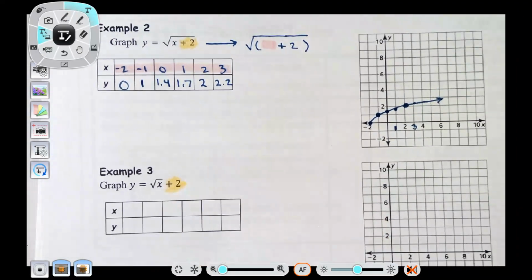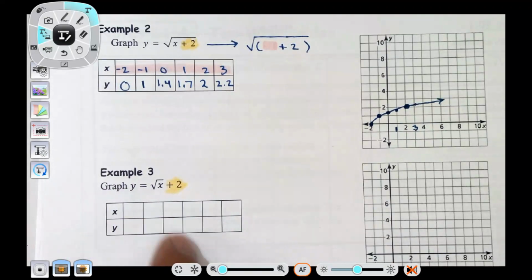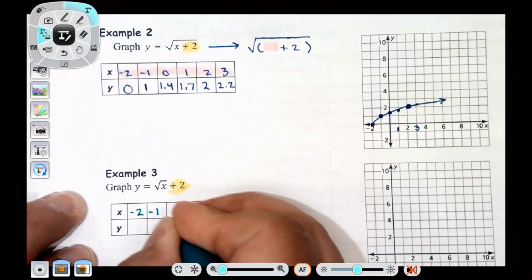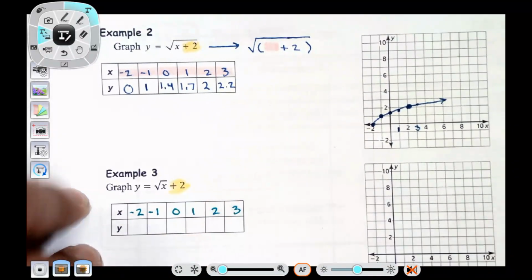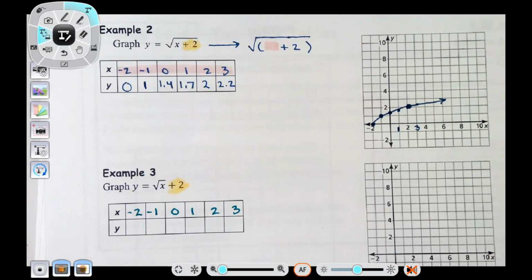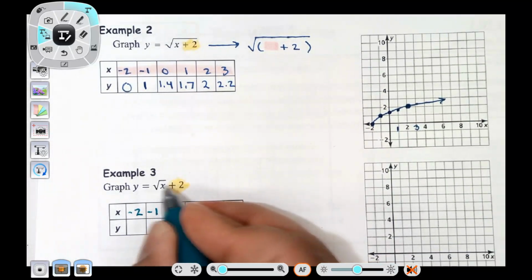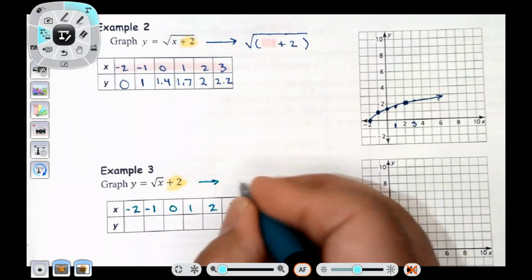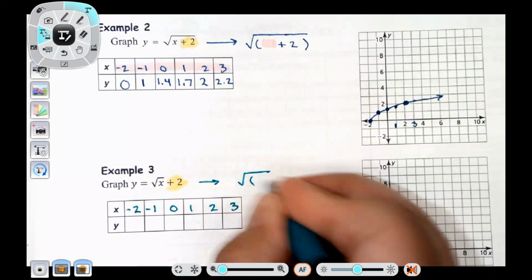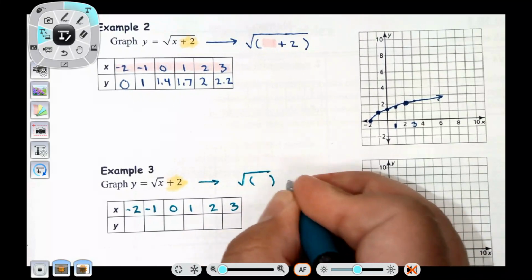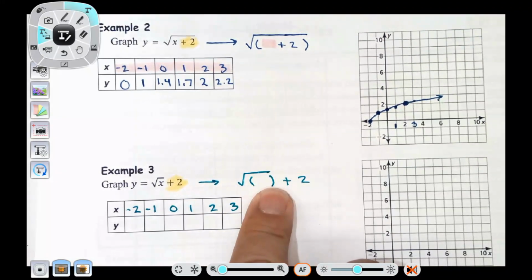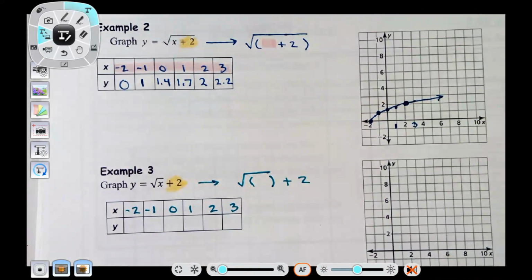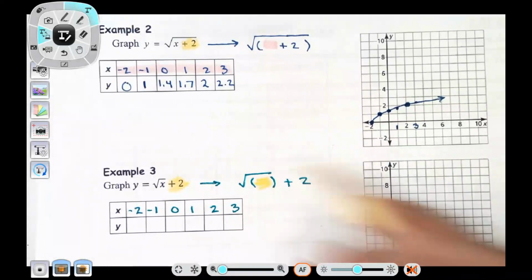So we're going to do our classic 6 points there. All right, here we go. We're going to try -2, -1, 0, 1, 2, 3. But we have to be very careful. This 2 cannot be inside the radical. So on your calculator, you're going to start a parentheses. Well, you need to close it right away because that +2 better not be in a parentheses like it was earlier. Earlier, it needed to be in there. So not this time. I'm plugging in right here.